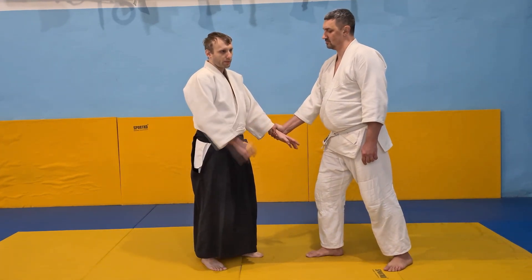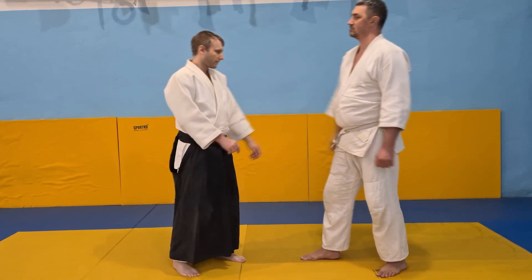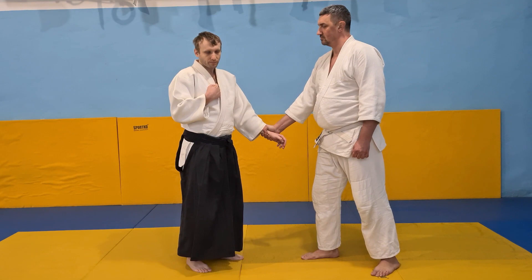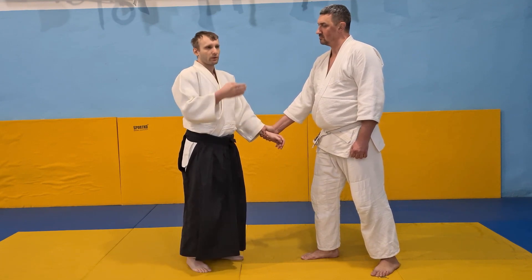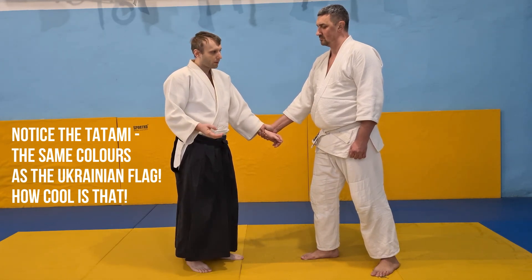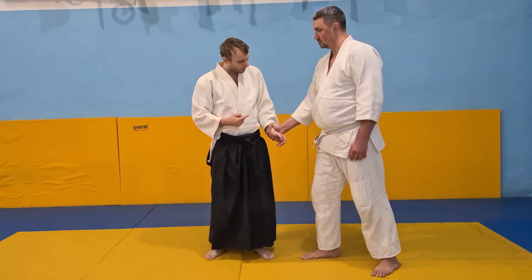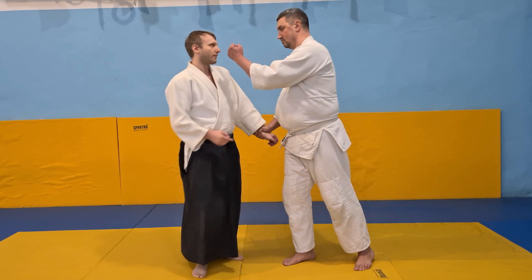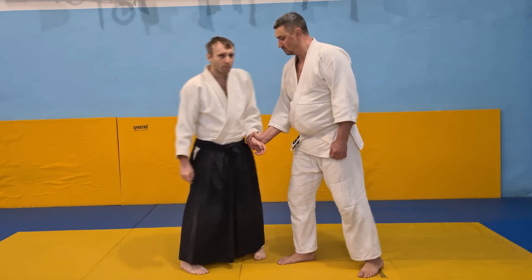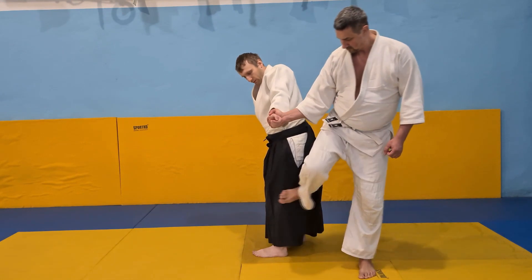Here you grab and turn. What's the problem with it? The problem is when I move, he could move also — he will not stand and wait. So he'll do anything, and maybe when I move he starts to do something like hitting me or blocking me, or whatever. When I turn, he might move also — like hit with the leg or so on.